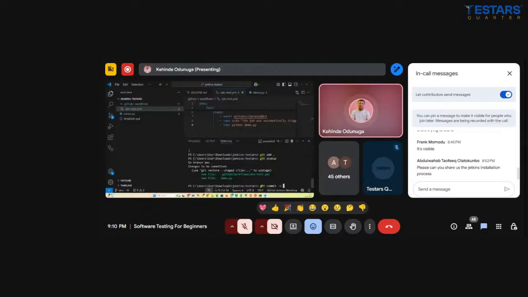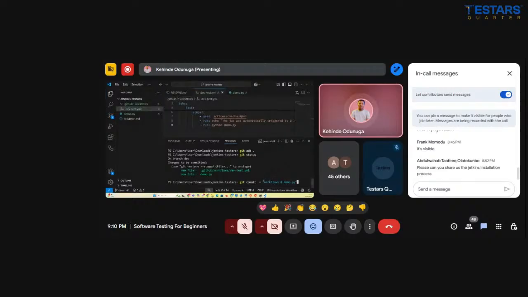So this is where you put that name, that okay, this is what I am committing. For me, I'm committing the workflow and the demo file. So I can say workflow and demo.py. And yeah, I have something like this.